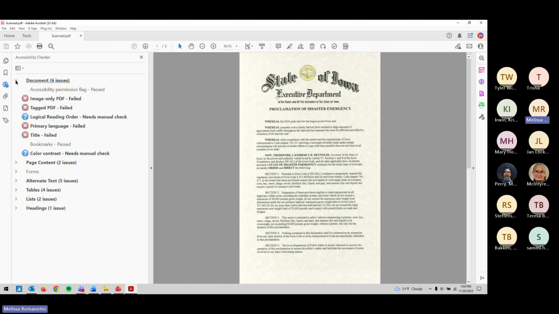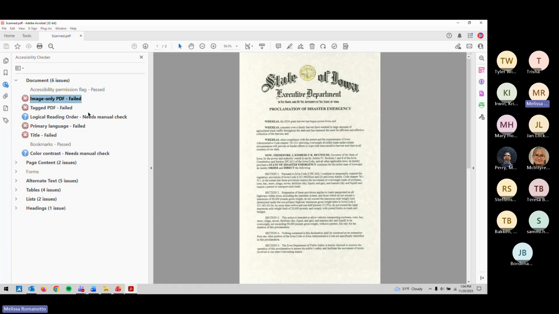And if we open the first section, the document section, you'll see that our very first error message indicates that this is an image-only PDF. That means that it is scanned, each page is one image, and that the document does not contain a content layer and it does not contain a tags layer, as you can see by the second failure there. So sometimes we'll get this error message for our scanned PDFs and sometimes we won't.